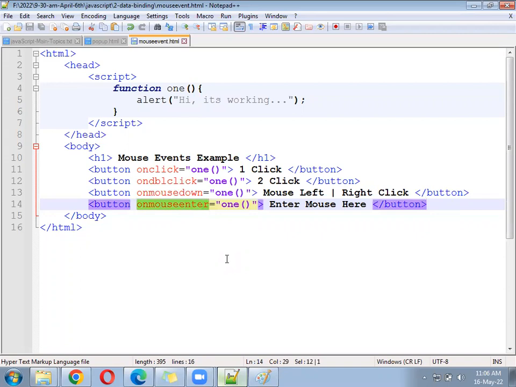On mouse enter, one function will be called, and that function will send information to the backend saying one user has touched this product. Then the next user triggers the same event, and the same function sends one more piece of information to the backend, that one more user touched the product. Based on that, the Flipkart people or anyone will know how many times this product was touched by users. That is called which event? On mouse enter.